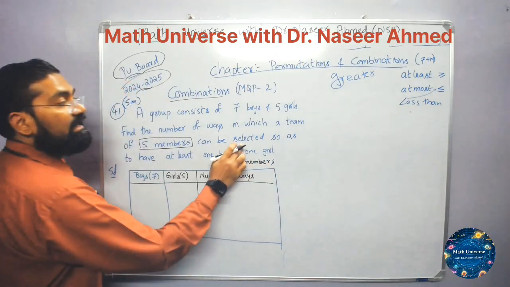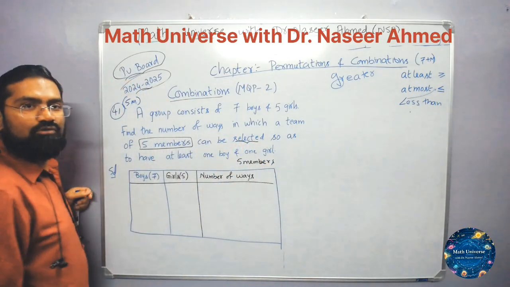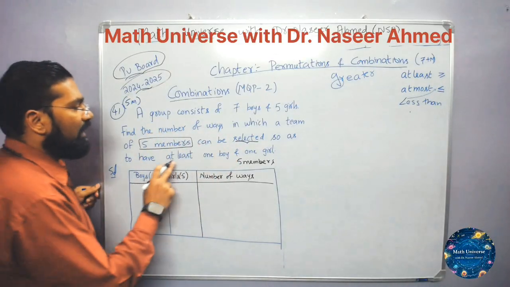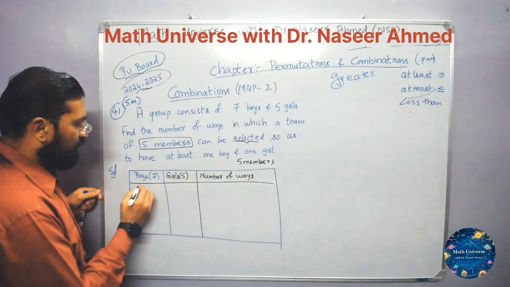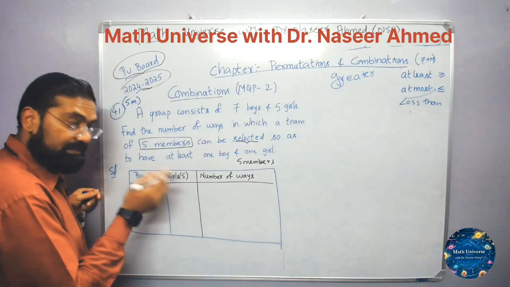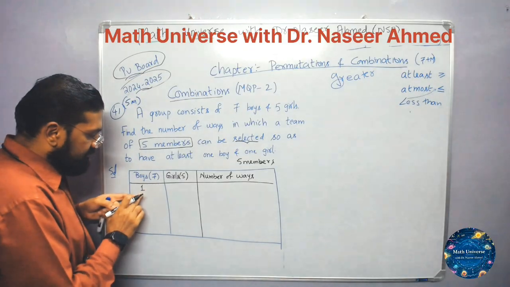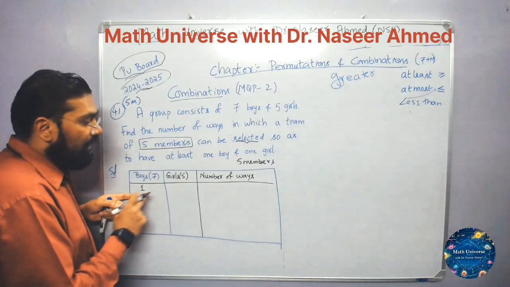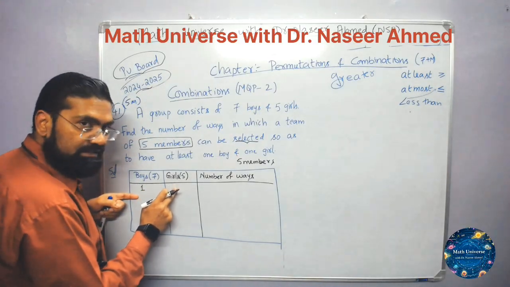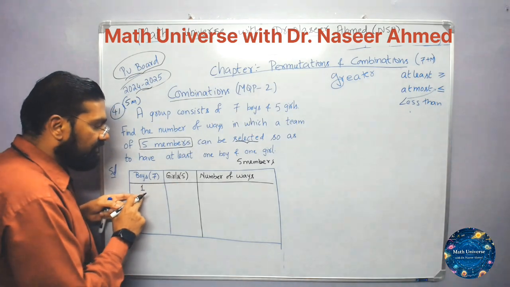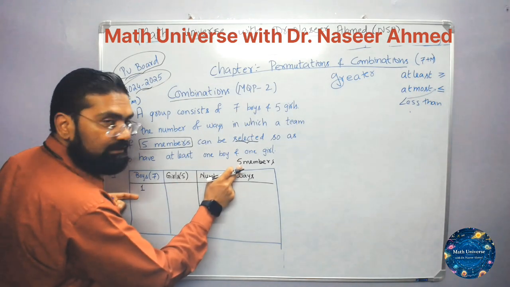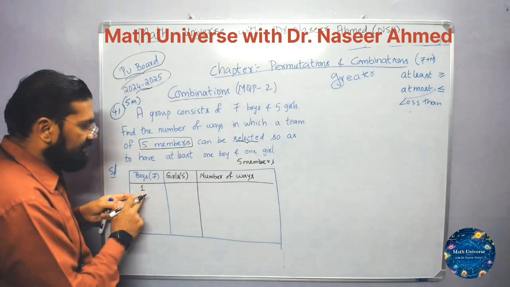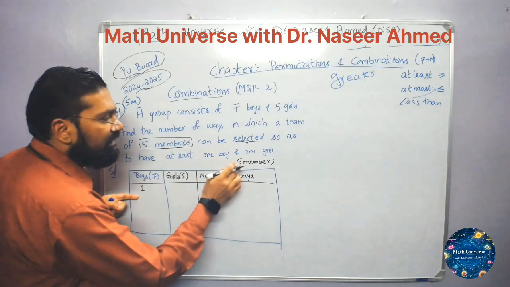Next. Selected word is there, so it is a combination, no confusion that it's a permutation because the word "selected" came. To have at least one boy and one girl, so boy should be 1 and 1 girl. But in such a way that, now see, either you fix for boys or girls. Now when I fix for boy, I should have those number of girls here such that if I add 1 with that, I should go with the number of members, that is 5. Okay. So 1 is here. Which number should I write here? If I add, I'll get 5, 4.